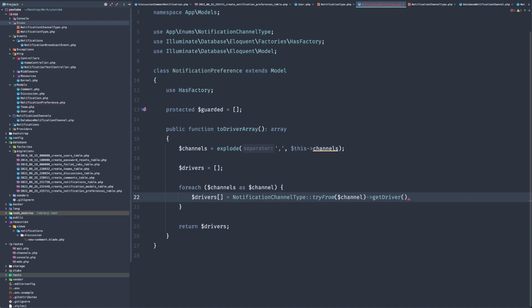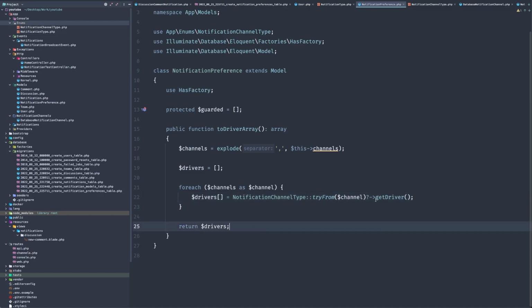The only thing that we need to handle is that sometimes, I mean, this won't probably happen, but let's just assume that the casting won't happen and we'll get a null here. So this will just return null.